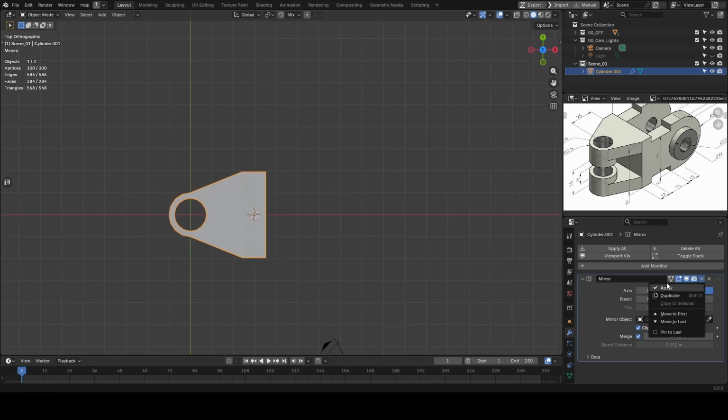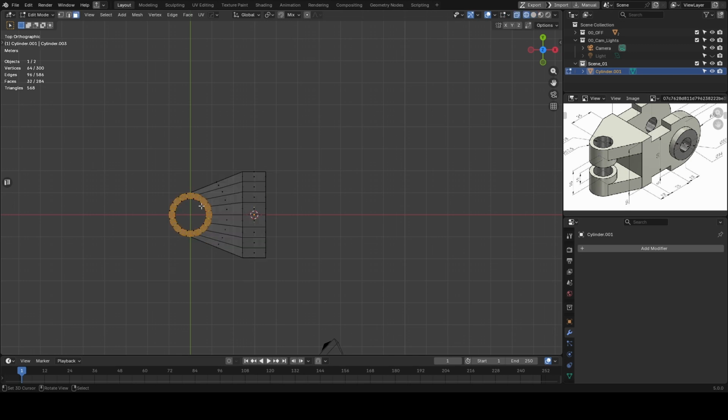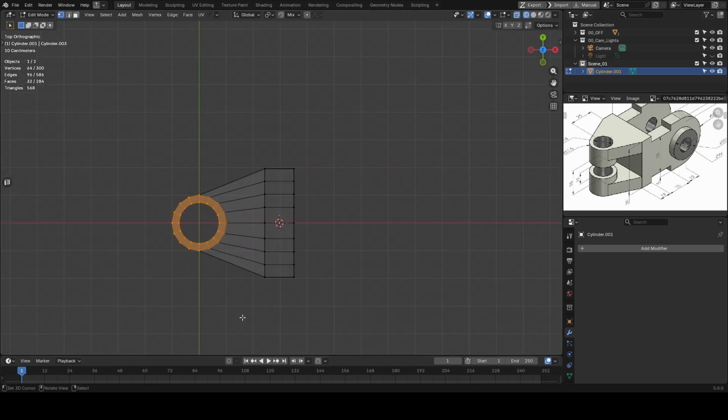Yeah, it's nice. I just applied the mirror modifier because I will be mirroring in this axis.